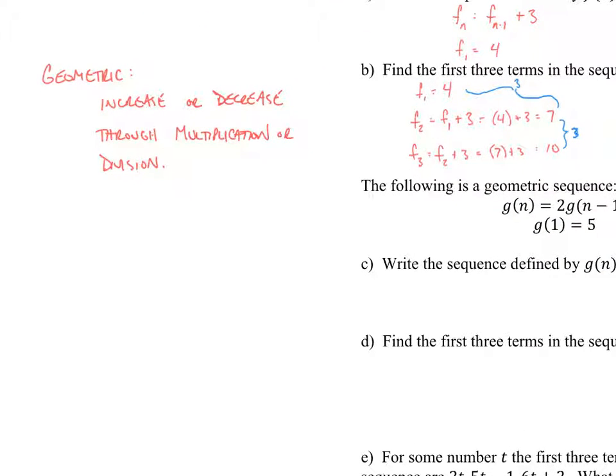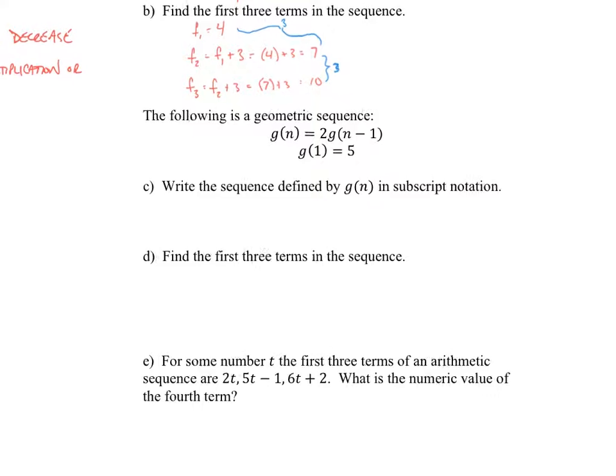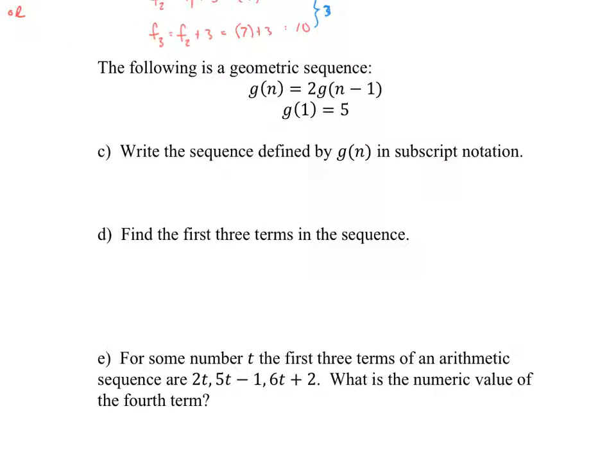So geometric sequence, as I'm sure you guys have already recognized, instead of increasing and decreasing by addition and subtraction, now it's going to be using multiplication or division. And this is going to become important in a couple later lessons because geometric sequences require a little more care to deal with than these arithmetic ones because they're a little more complex. But still, this is a geometric sequence that's pretty simple. You're just going to take the previous number in the sequence and multiply it by 2. That's really the only thing that's happening here.